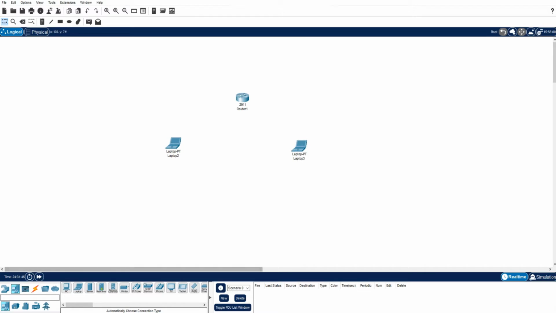Now we need to connect them. In order to connect them, we're going to use this lightning symbol. Let me just show it to you. This one right here. Then I'm going to go for the default one. You can do that: click on it, press the control key, and then click on it. Once you do that, you left click, left click, left click, left click. Press the escape key now. That's it. You see these as red because the interfaces of the router are shut down by default.